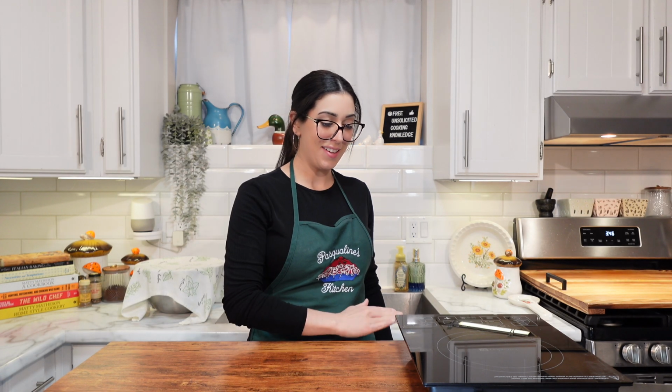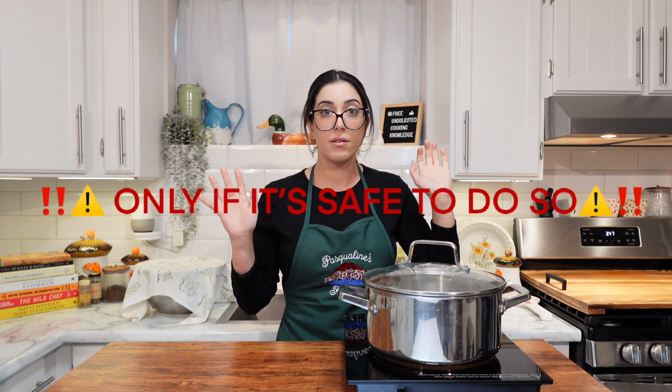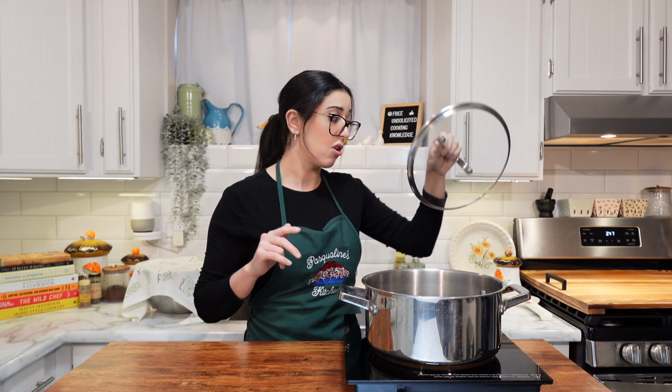We are here with Hell's Gate and I'm not going to lie, I am terrified. I'm terrified of this right now because it's frying, and I've told you little spoons before how terrified I am of frying. But here we are. We're gonna learn today. So I have my cooktop burner and I'm gonna grab my pot and I will have my lid. I'm not gonna put the lid on it while it's warming up, but just a little safety hack from the fire department: if your stovetop oil or anything catches fire, immediately put the lid on it. Fire needs oxygen, the lid stops that. Anyway, so we're setting that aside.